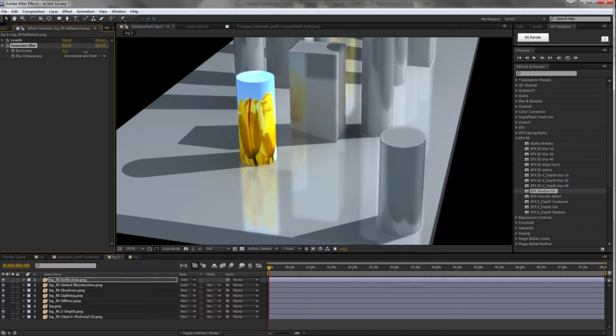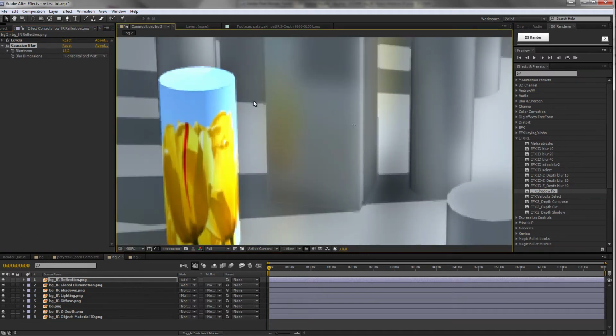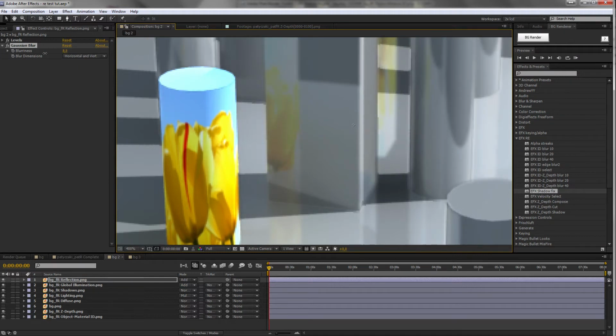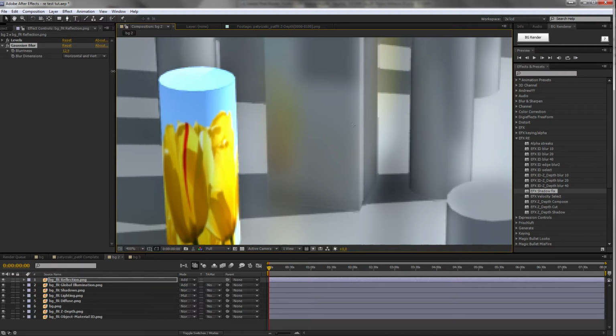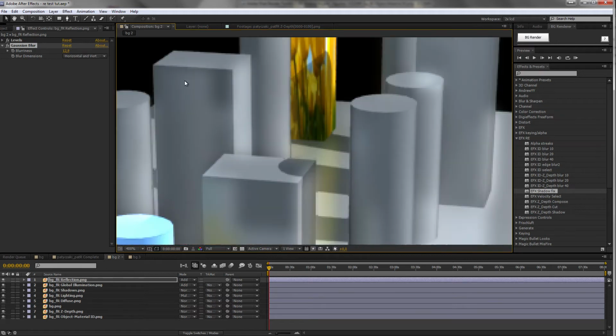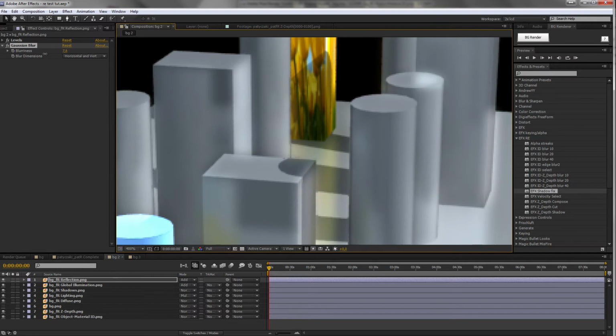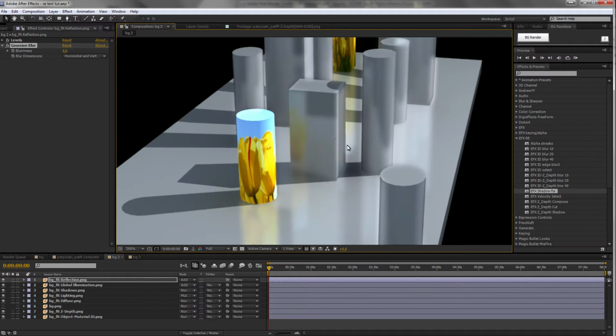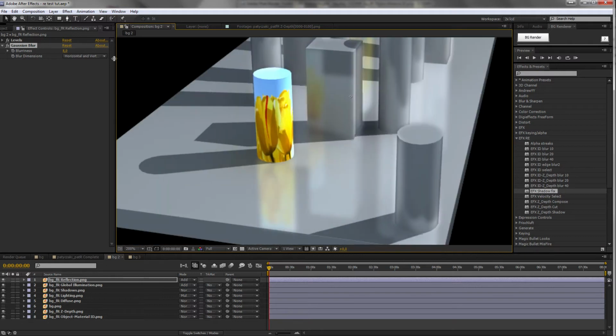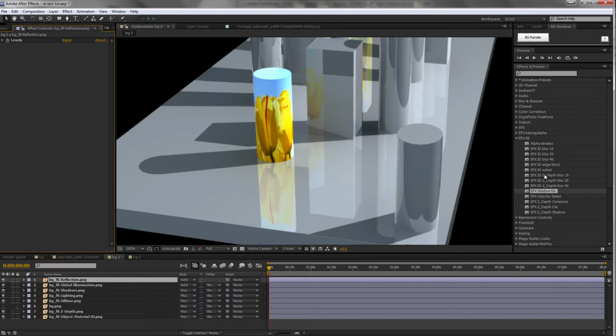Okay, that's not bad. Apart from one detail, that we're actually blurring the reflection pass between separate objects. As you can see, the blurring effects do not respect the boundaries between objects. So the whole effect of blurring the reflection is pretty visible. That's where we come in with EFX ID blur.